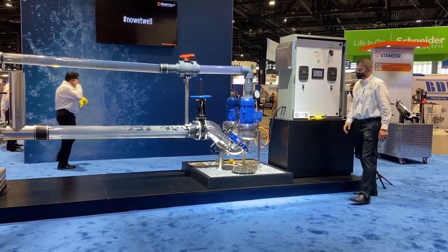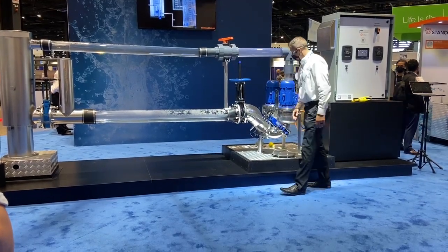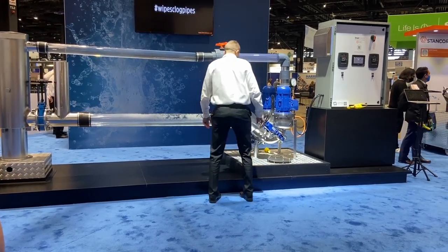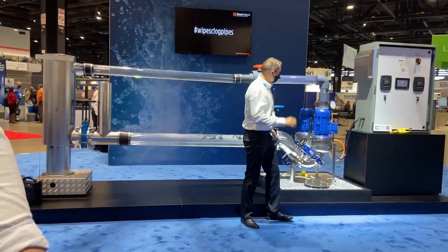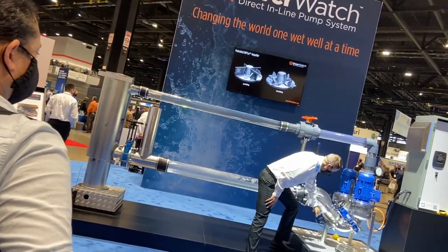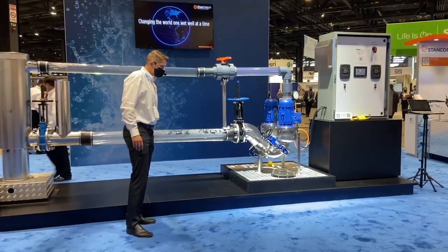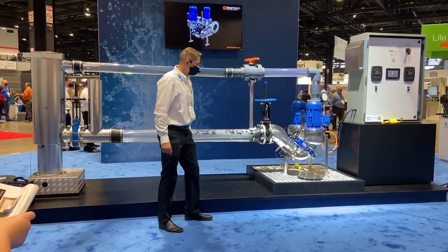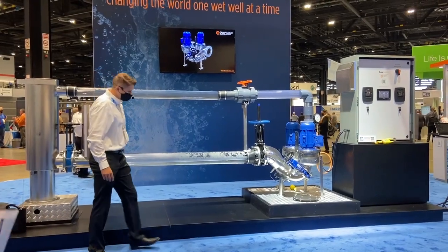I'll talk a little bit about the demonstration. So imagine this being our gravity invert — this is everything coming to your collection station. Liquid comes into the invert. We have a 304L stainless steel body, a common manifold between the two pumps. We sized each one of these pumps to be 100% the capacity, so one pump manages the flow while the other sits idle ready as backup. We get rid of floats and use a pressure transducer in the bottom, measuring liquid pressure above the system at all times. We set set points for how we want the system to operate: low pressure off, high pressure on.